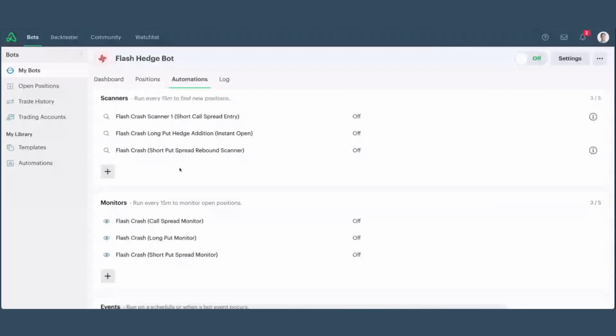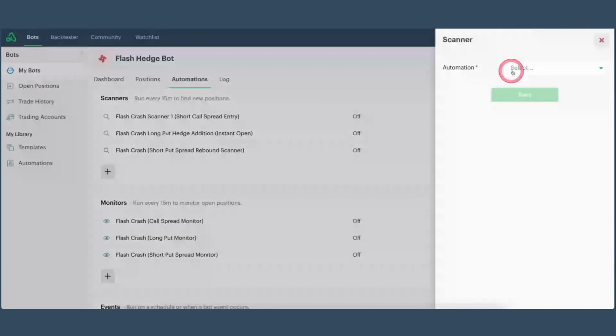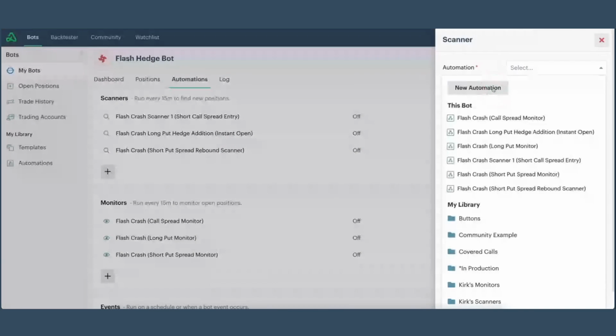Okay, so we've got 2 of our different components built out now, 2 of our different strategies. So the third and final strategy that we want to build out is the iron condor position. Here's how I want to do this one. Again, this is a little bit different. It's up to you how you want to do it. If you want to do it completely different, doesn't matter to me.